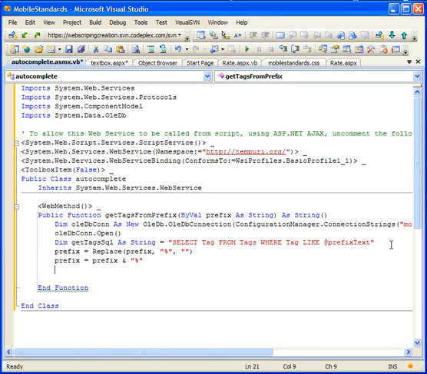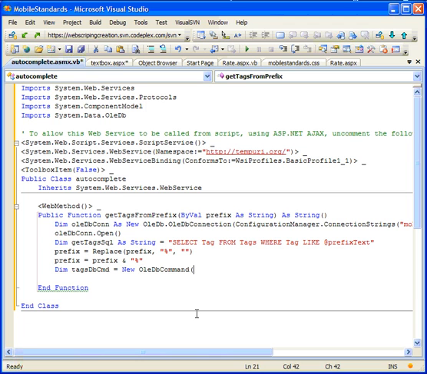And it just means that in that case we won't get 2% signs in the string. Okay, so having done all that, now let's create our OLEDB command object. So let's go Dim, let's call it tags db cmd command, equals new OLEDB command. Okay, we've done this many times before.